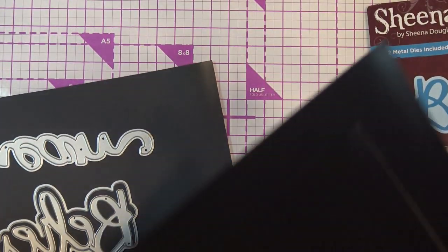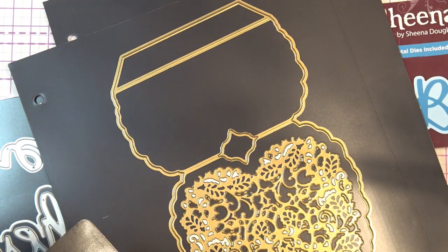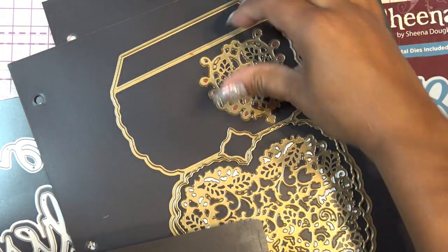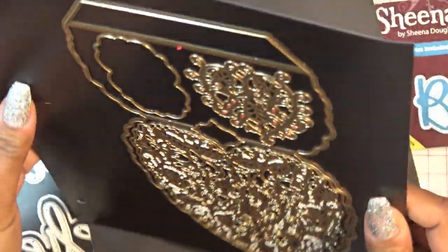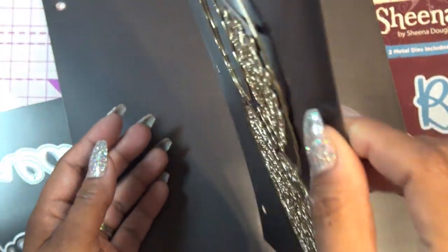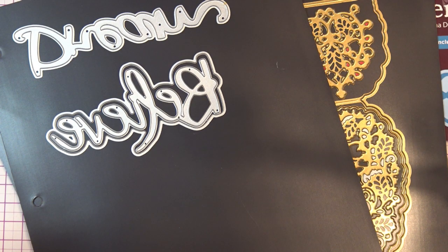I'll show you the other way I store my dies. In the Art Bin ones — those are pretty good because they're nice and firm. Let's say we had this big die — you saw when I was showing the Anna Griffin ones, they weren't moving, they were on there really nice. I move this so I can get this in here. So they're on there — if I just barely give it any kind of twist, they're coming away, but it's on there pretty good, even the smaller one. Let me put them in the binder so we can see if that helps instead of just having free sheets hanging out. I love this Art Bin one because you can carry it around and put tons of these magnetic mats in them.